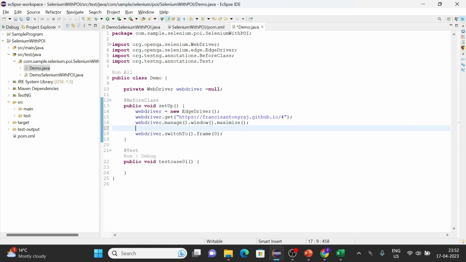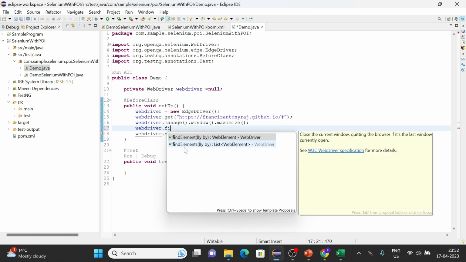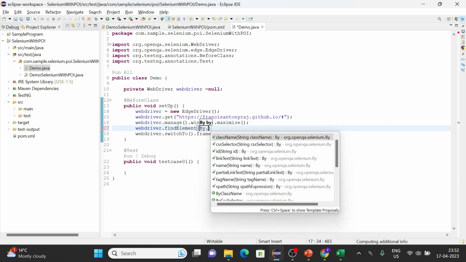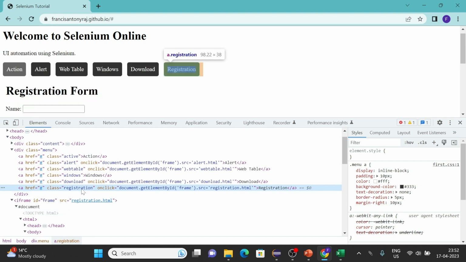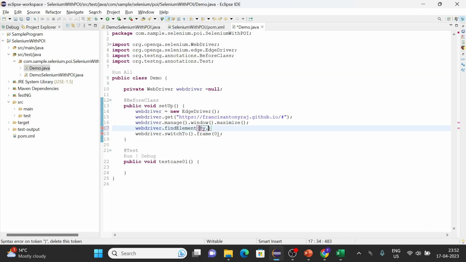Before that we need to pick that one. So driver dot findElement by dot className, the class name is registration.